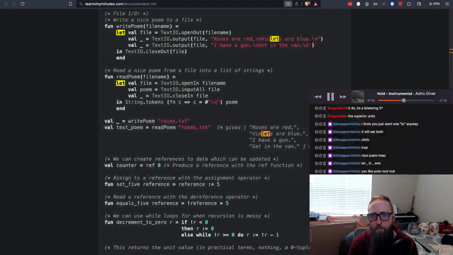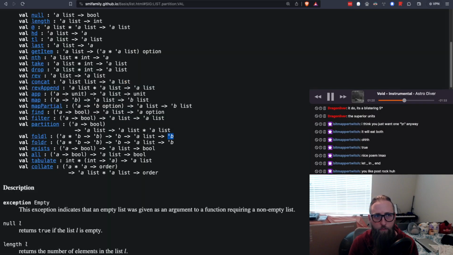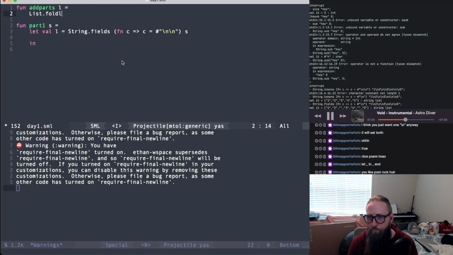Let's go to our list docs because I already forgot what the argument order was. Okay. It's a tuple of A and B to B. Okay. So we have to do tuple. And A is going to be our element.